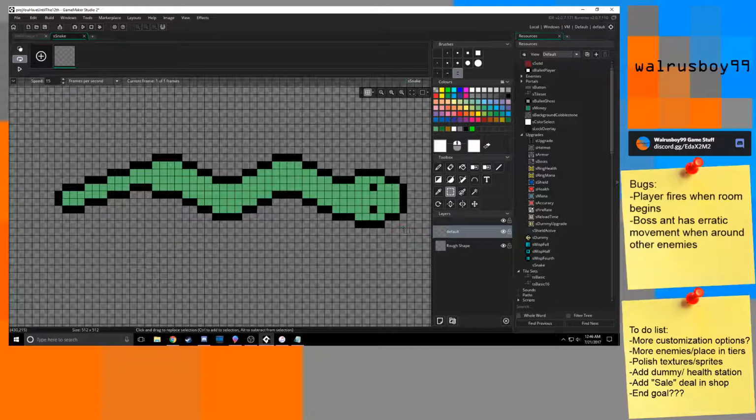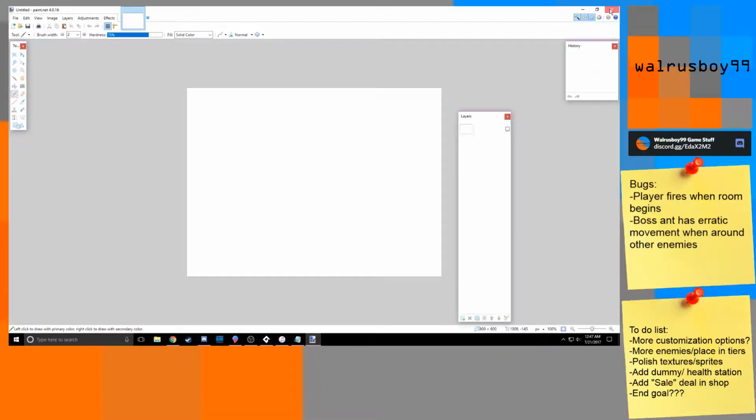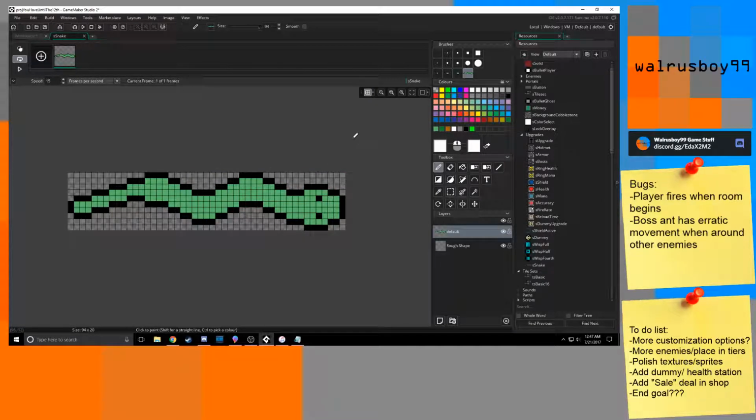So now, because Game Maker Studio is a little lacking. Oh, God, that bothers me. That's fine. I'll figure it out in animating how to make that look normal. I actually take it to paint.net, create a new image, 94 by 20. And go to the sprite, resize the canvas to 94 by 20. Paste him in there. Alright. Cool.